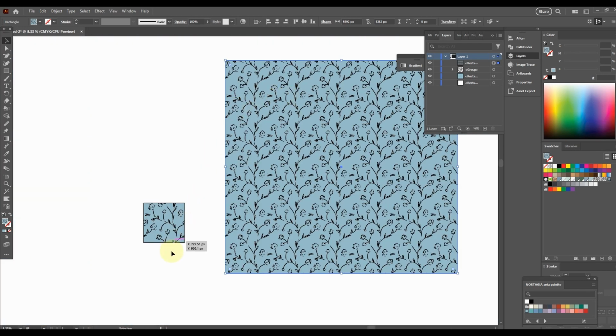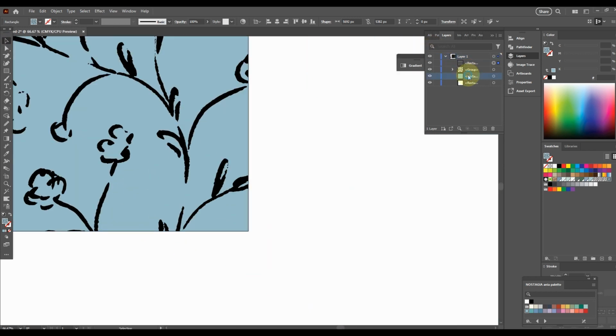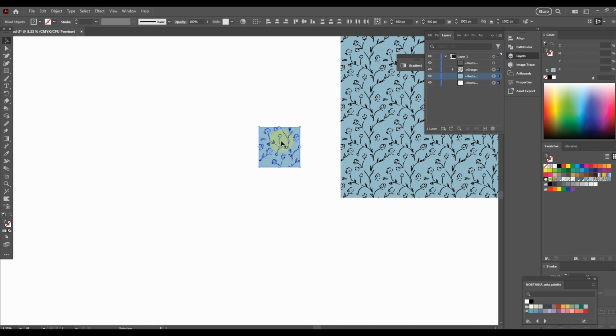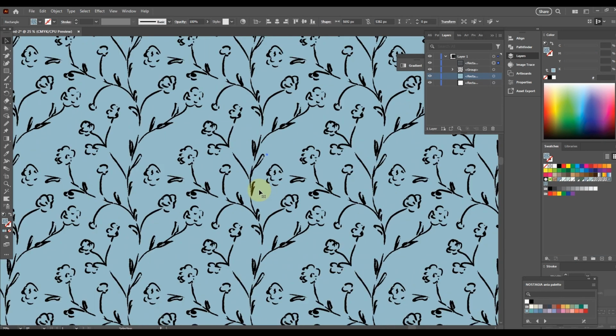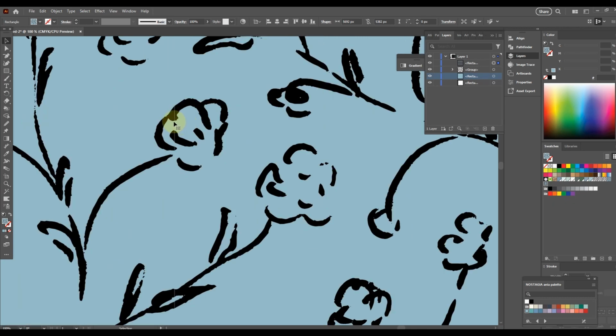The other thing you can do also is extend your color square, just in case, just by 2 millimeters. So let's select that color square again, rectangle, and we're going to change its size to 1002, sorry, not pixels, millimeters, 1002. And this should extend just a little bit over that line. Let's test it out now. So we're going to select everything, drag it into our swatch panel. Now select that rectangle and fill. Again, you can still see that hairline, but it's not going to have any effect when you export that pattern.